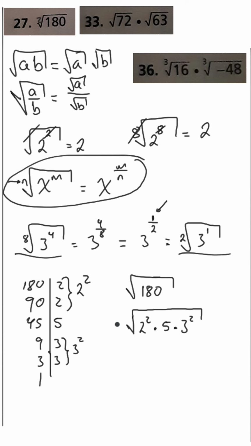Now, why did we want to pair these numbers? Well, because you have to remember this property, where whenever we have a product inside of a root, it doesn't matter which kind of root it is, then we can just separate this into several roots. So we can do this. We can just write 2 to the 2, and in a different root, we can just write the number 5. And in a different root, we can just write 3 to the 2.